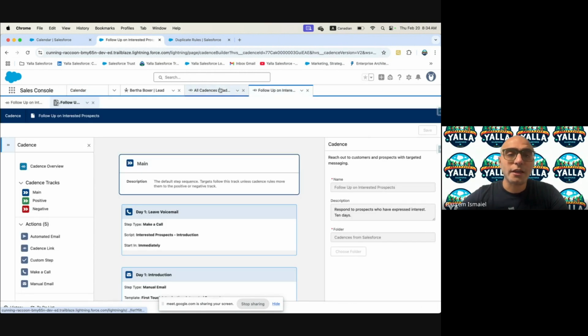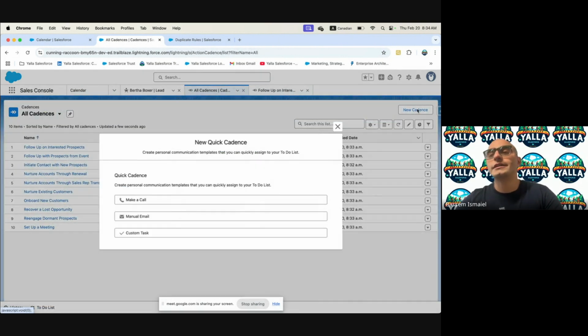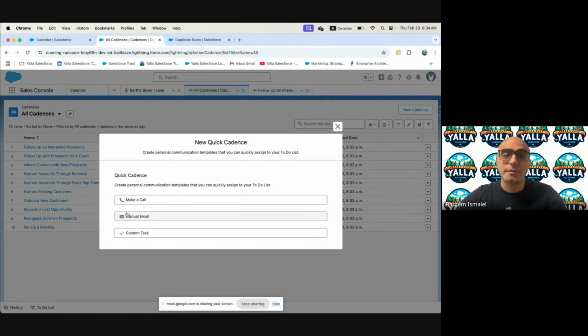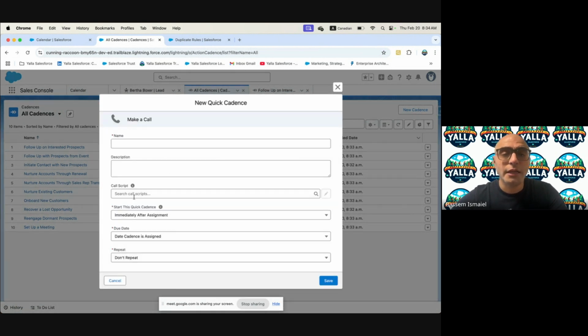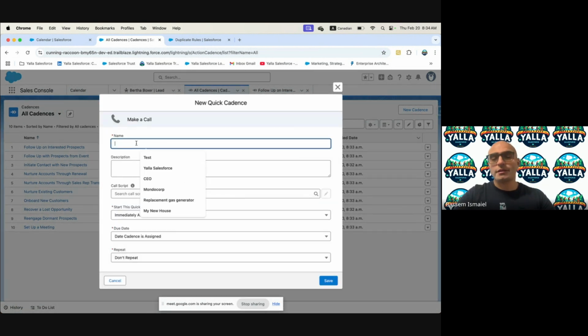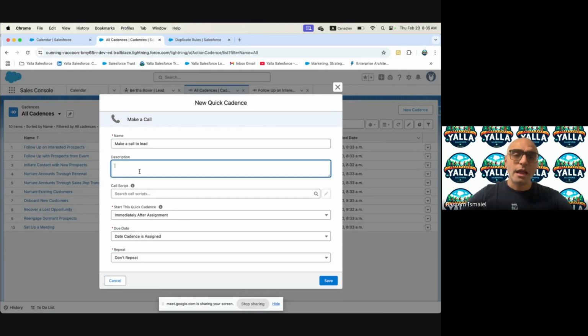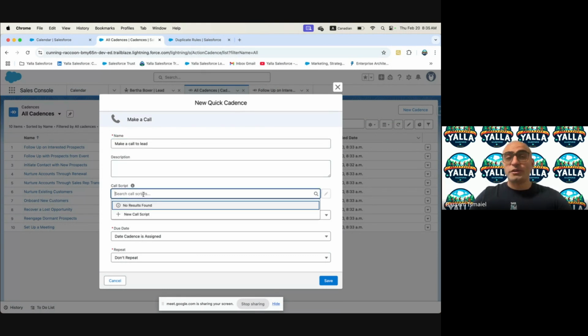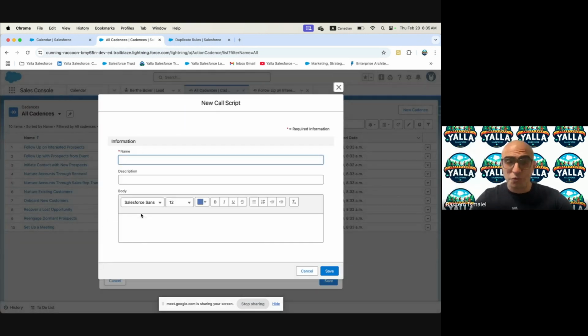Same thing. If I went back to the old cadence, you can create a quick cadence in here by just making a call, manual email, and all what you need to do is make a call to lead. And then this is the call script. You can start creating a call script. So when we talk, this is the script that we will be following all together.